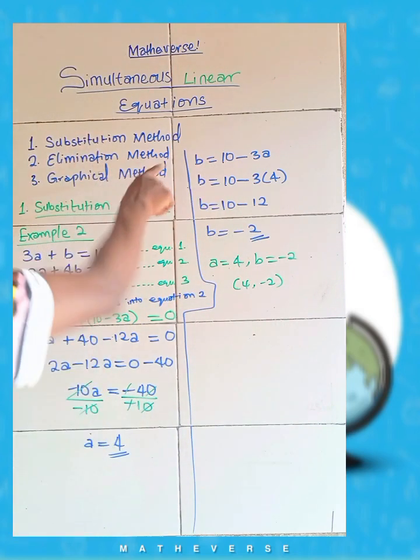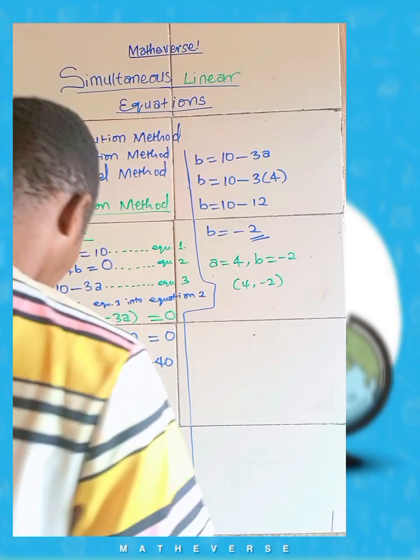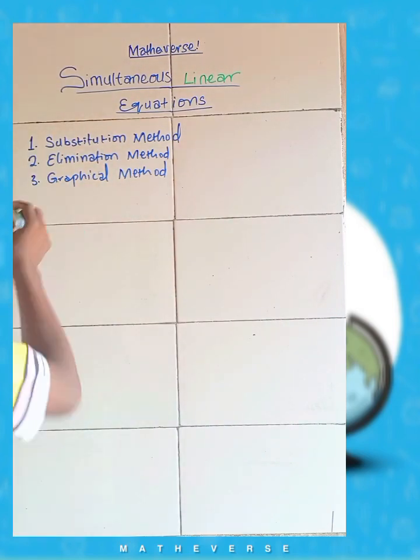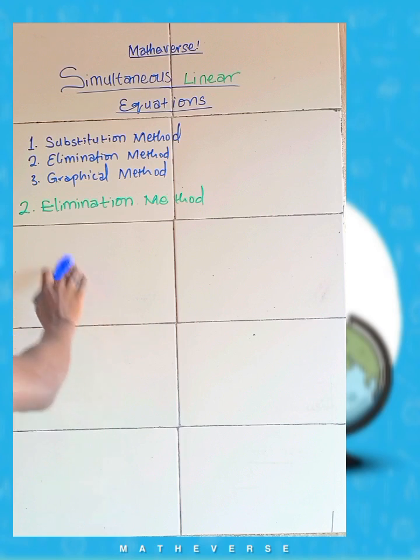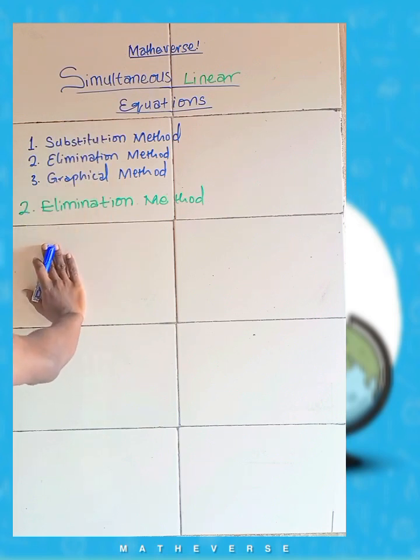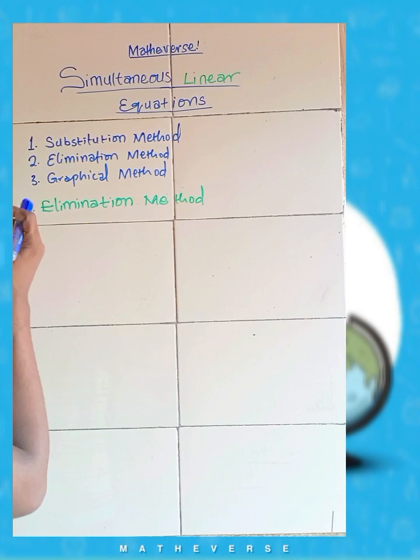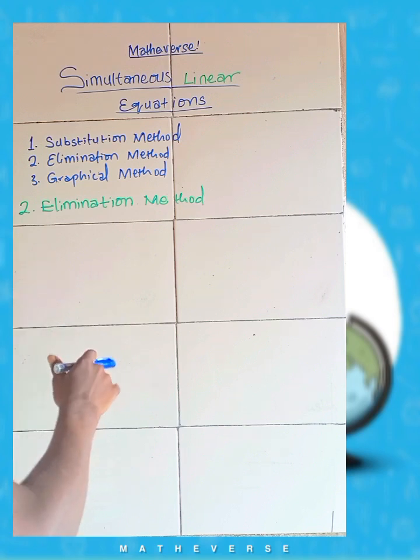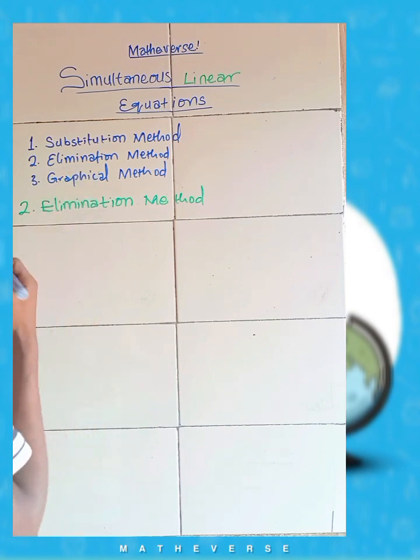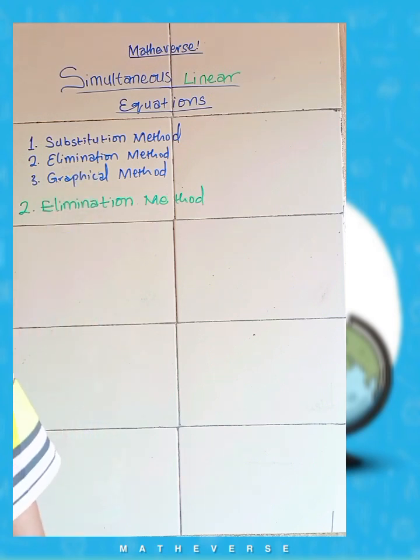Now let's go into step 2, elimination method. Okay, now let me explain the elimination method. Elimination method is the second method of calculating simultaneous linear equations. When you want to work with the elimination method, you have to understand that we need to eliminate. To eliminate means to remove, to take away. We have to either take away x or take away y. It depends on the nature of the equation. Let me use an example to give you the explanation.